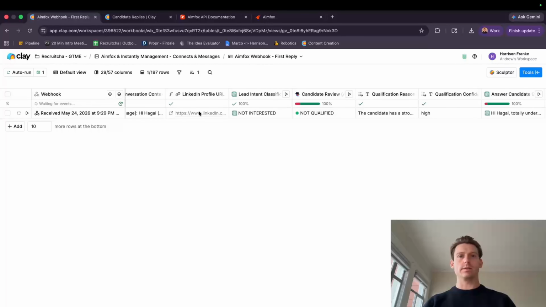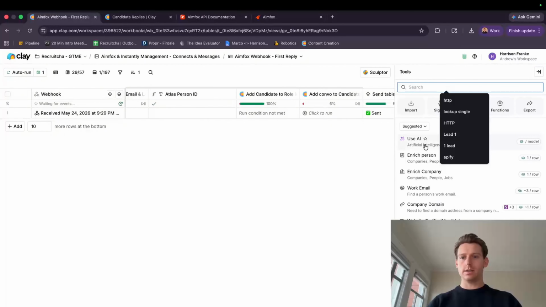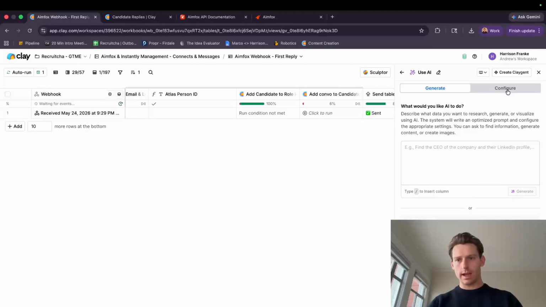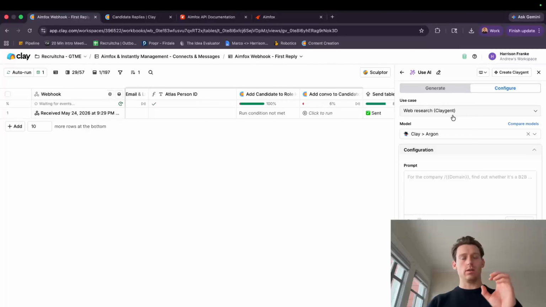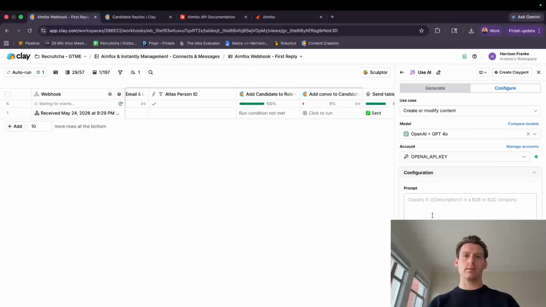So what I want to show you is basically how to use AI, because all the other things are just formulas. So the way you do it is you basically can click on any tab, or you can click on the end, and you just say add column, add enrichment, and you see here it says use AI. Click use AI, and then basically what you can do in here is you can type your prompt. Alternatively, you can also do it like this, which is a bit more control. So in this case, what we're going to be doing is creating or modifying content, and basically you can then go and put in the prompt that you want.